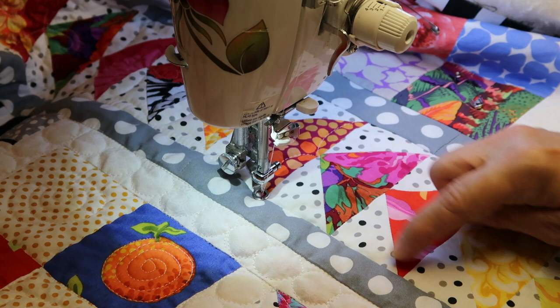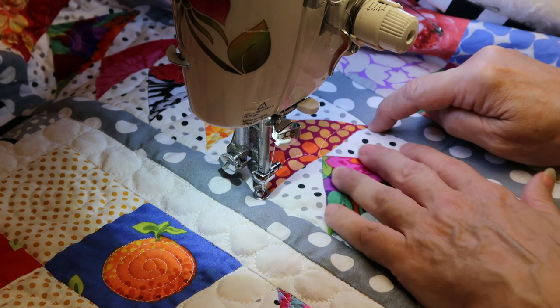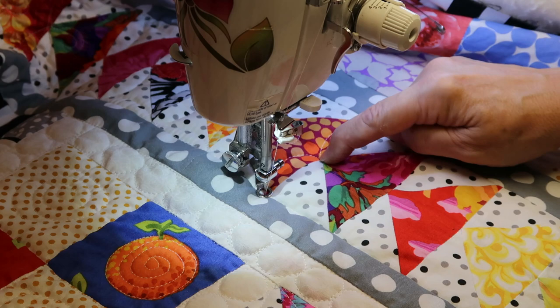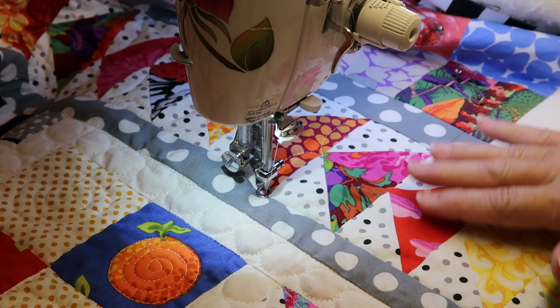I'm starting at a point here at the corner. I'm making a curve: one, two to the top point, three — over to here, four to this corner, make a loop, five — and then in the goose itself I'm making like a fish hook type of swirl coming back on myself to this point, finishing up where I began. It's an eight-point continuous line, and then I just go back down to the next one.